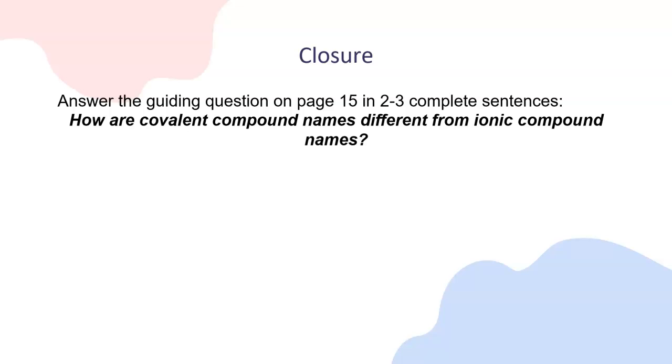Some of the things that people will do is use prefixes for ionic compounds. We don't. Ionic compounds are named and formed based off of very specific charge ratios. Other things I have seen is using Roman numerals in covalent compound names. Roman numerals indicate a charge. Covalent compounds have no charge. So be considerate in thinking about those because I will be checking, especially on the midterm, whether or not you know the differences.